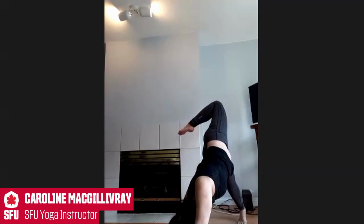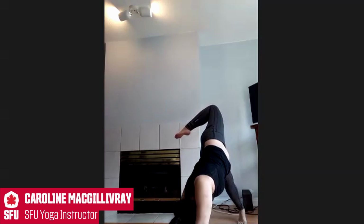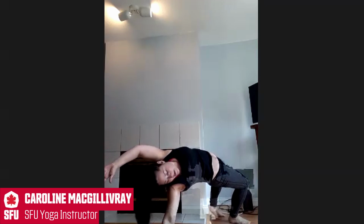If it is in your practice to come over into a half wheel, feel free to. As we breathe, which is where you're reaching your toes, until you can't reach any further without coming all the way over. Really breathe. If you're able to bring that hand into a full wheel, please do. Really reaching your chest forward. One more big breath whenever you're ready.